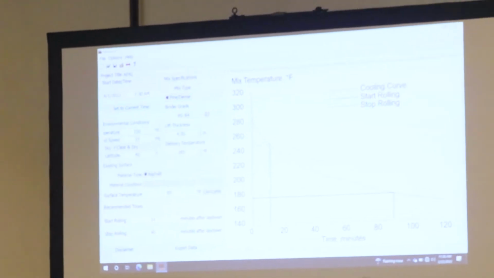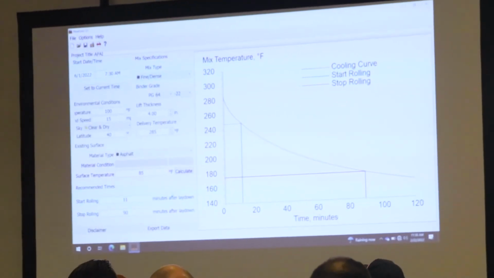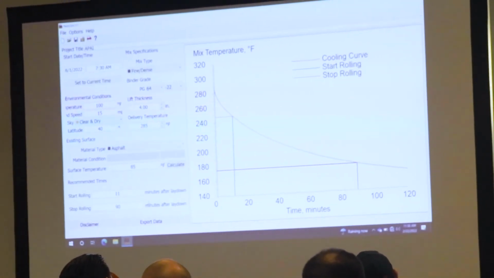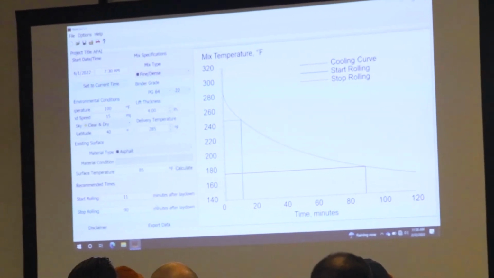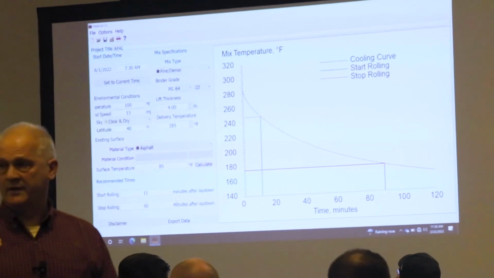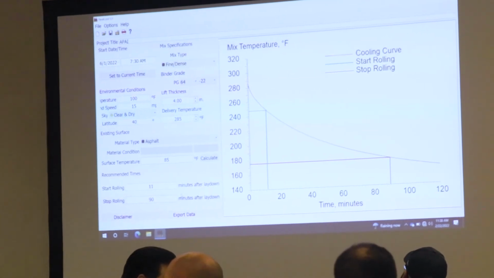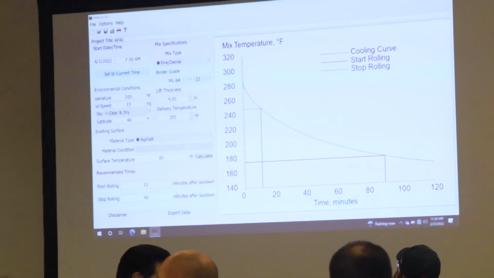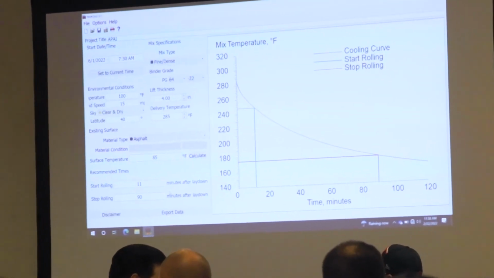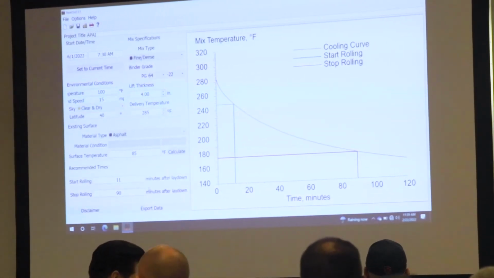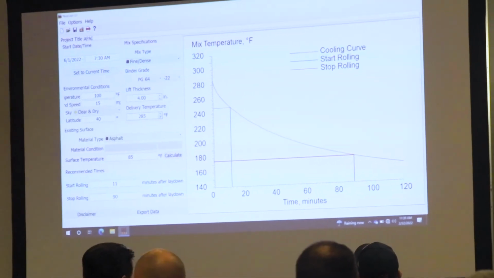Let's kick that up to 4 inches. Calculate. Yep. You just went from just a shade under an hour. You added 1 inch of depth. You went from 3 to 4, and now it's 90 minutes. Okay? You cannot do a whole heck of a lot to mitigate that. You can gain a few minutes by, instead of bringing the mix temperature out at 285, bring it out at 265. Change that to 265, please, Kirsten.